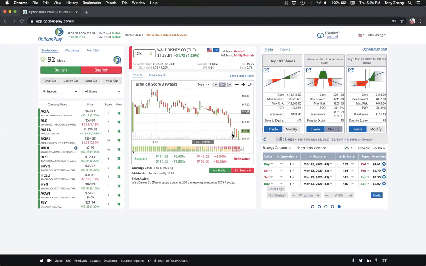John is saying, when selling options for premium, a lower delta is a good guide to determine whether the stock price will be called away. John, I'm not 100% sure of your question, but I think what you're saying is that when you're selling options, you want to use a lower delta. If that's what you're saying, then yes, that is exactly what you should be doing.